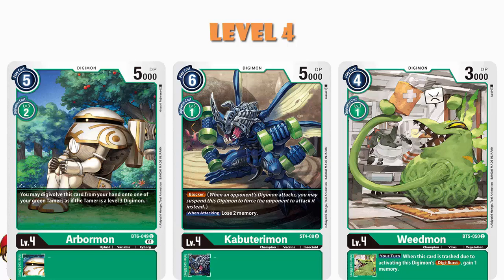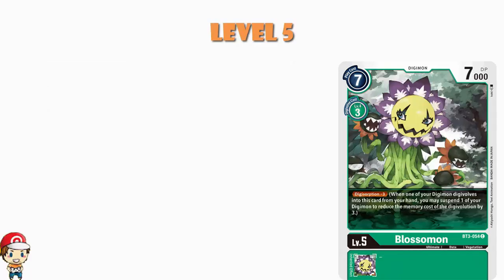Now moving over to level 5, obviously we've got ourselves some Blossomon here. Shouldn't really surprise anyone. Blossomon is nuts. It is a free cost to Digivolve, but it's got Digisorption -3. What that means is you can suspend one of your other Digimon, and then you don't have to actually pay to Digivolve, which is clearly nuts. That's clearly an absolutely ridiculous over-the-top skill.